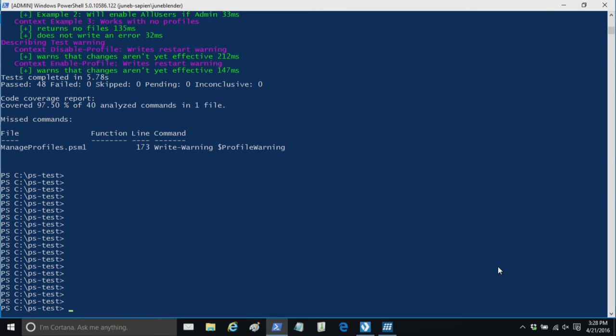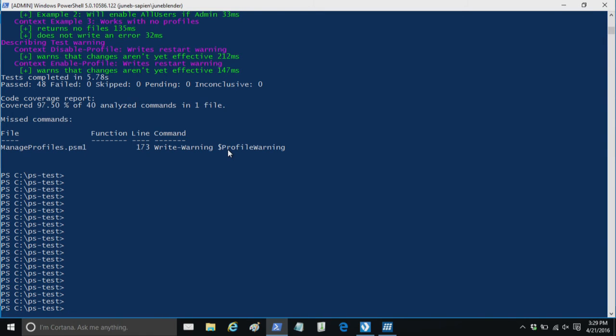So the code coverage parameter does a code coverage test to make sure that every part of the code ran during the test. Now, apparently, I got a 97.5%, which for me is a failing grade. Okay. So I went back to figure out what was wrong, and it said that this thing on line 73, I had a warning that I wasn't testing for, or at least that's how I interpreted that, okay?